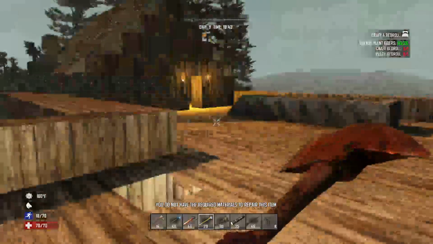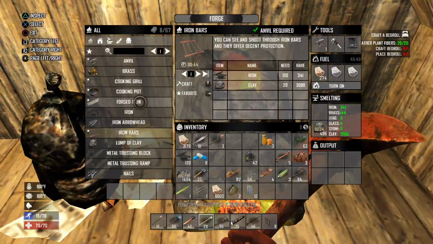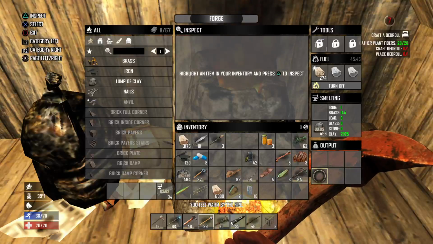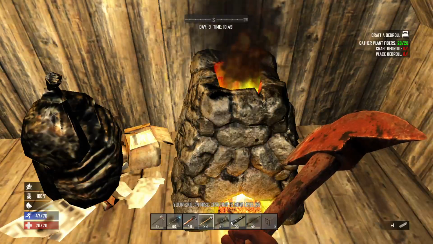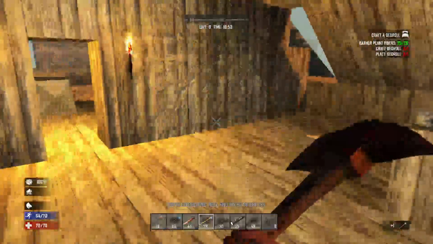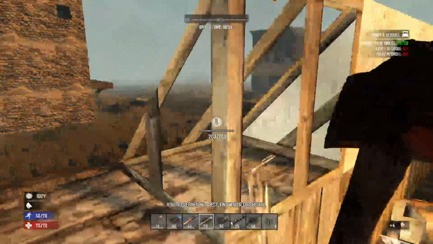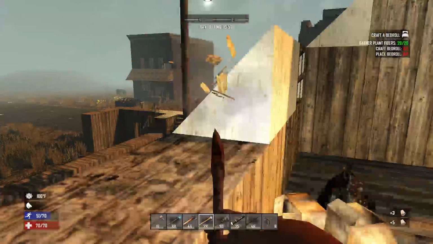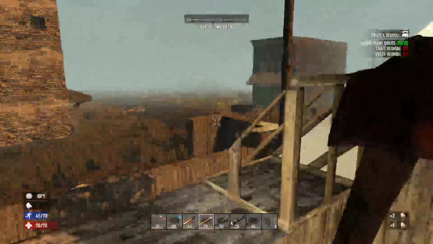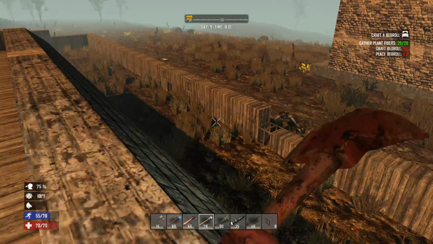Oh, we're all out of parts. Okay, so we need more metal. Let's just come on over here. Should be able to ask this to make more forged iron. There we go. Wow, they're making short work of that part of the wall.